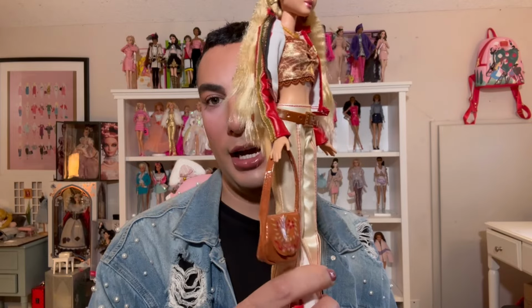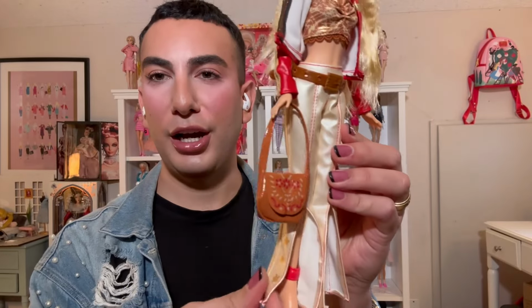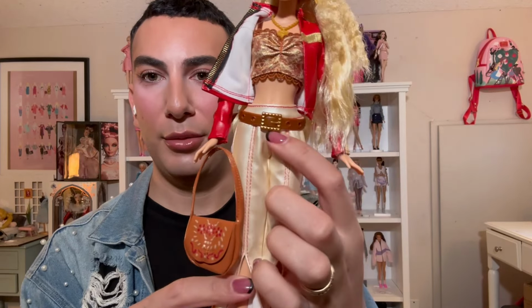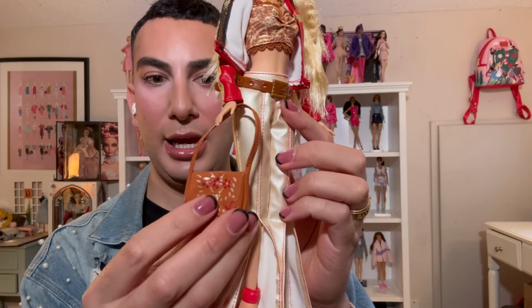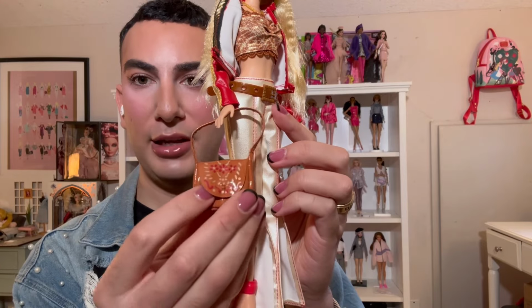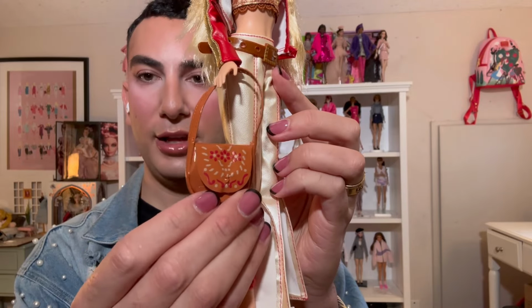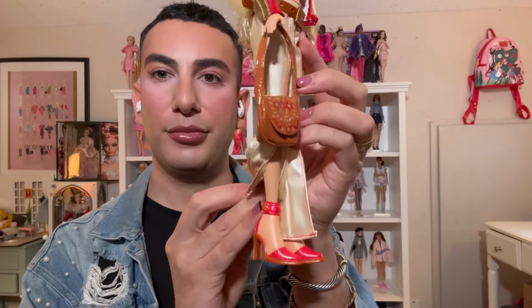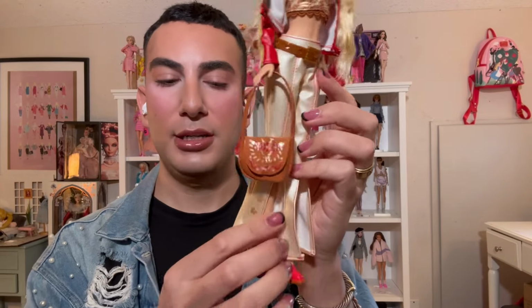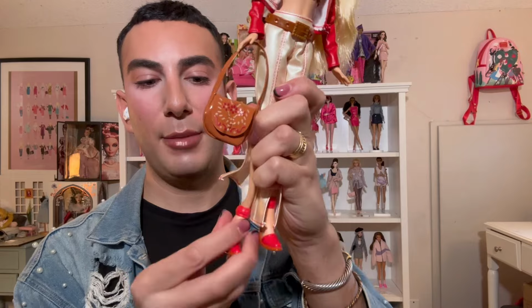But the pants are this kind of shiny, I think it's supposed to be a faux leather pant with that plastic belt. She has a handbag. Oh, I thought this was going to be a hard plastic, but it's actually a kind of soft, flexible material. Not bad, actually. I'm kind of into this bag, low key. And then a pair of heels. And I just want to double check if the feet are the same. Yeah, the feet are the same as they used to be. So you have your standard Barbie foot, and you kind of pop these bad boys into there.